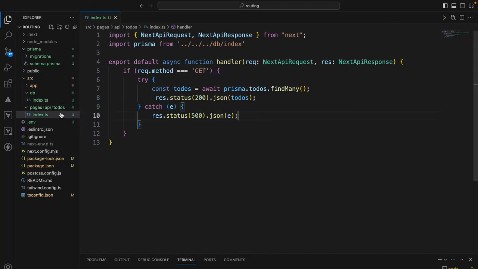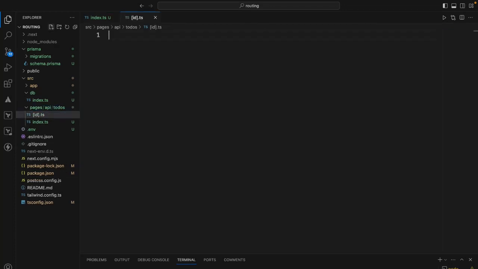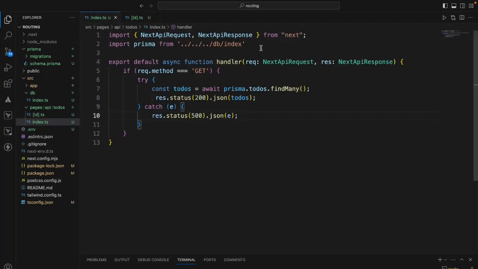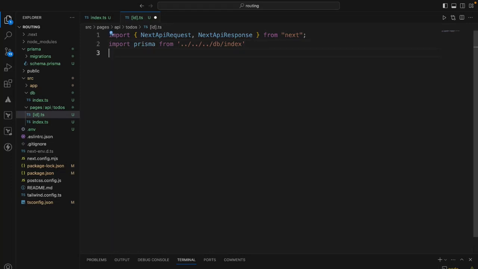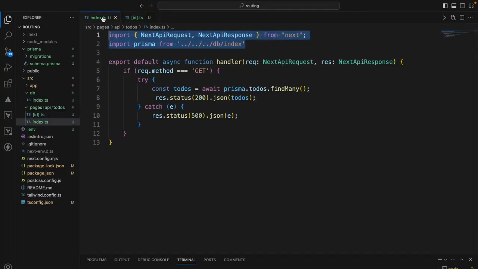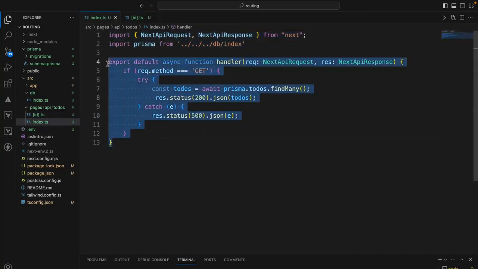To accomplish this, all we need to do is create a file with this ID and the .ts extension. This is how you need to create the file, and within this file again we need these two. Along with this, let me just copy the function as well.